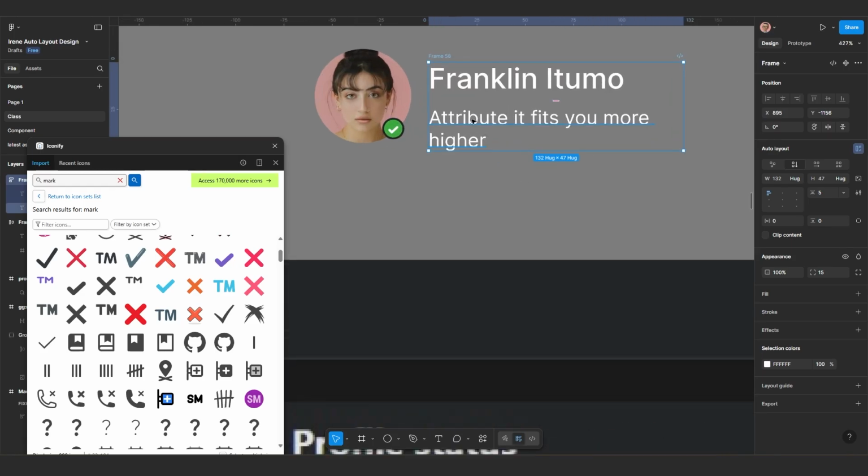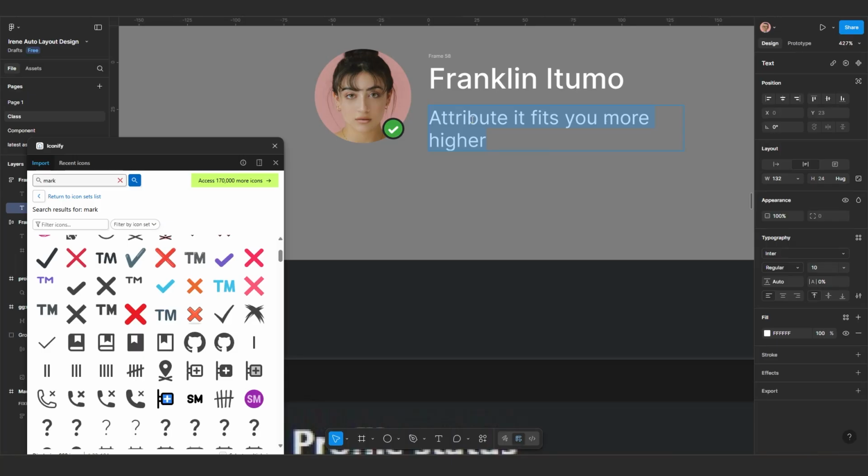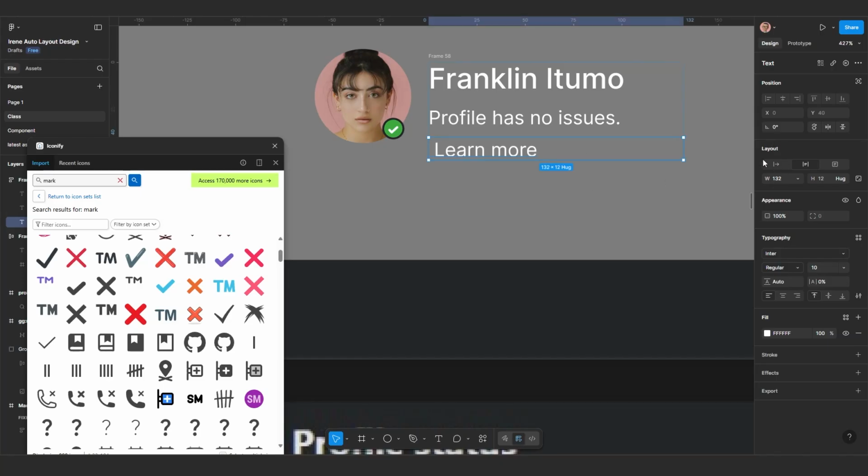So we have this one here. Ctrl Shift V. And this one I'm going to Ctrl X and Ctrl D and Ctrl Shift V. Okay, like this.